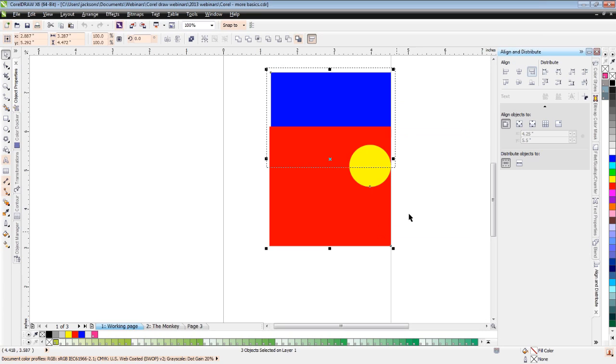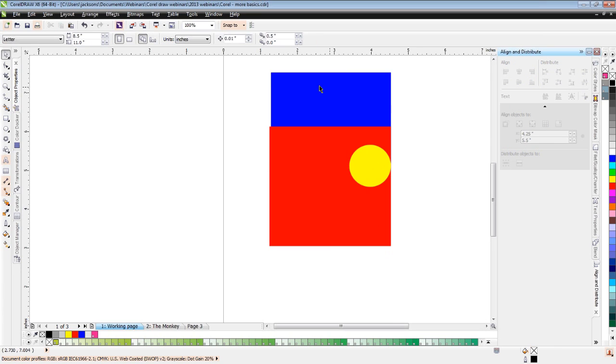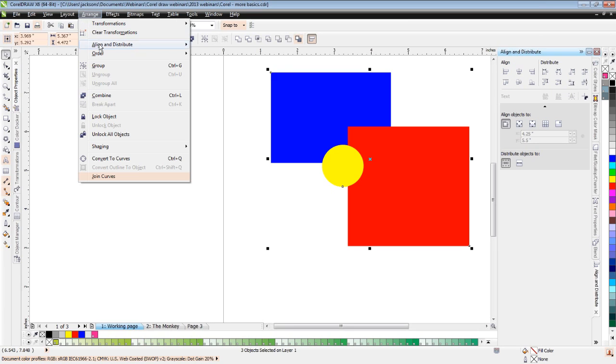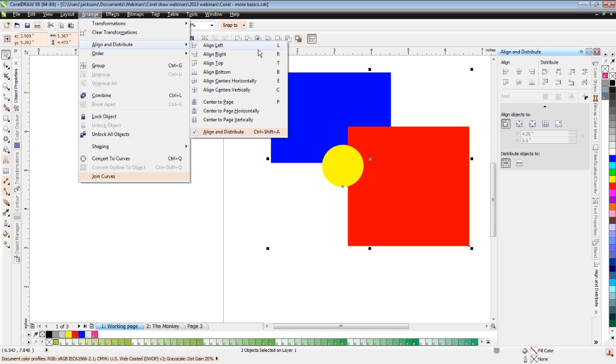So you can use some quick keys here. We'll hit Control-Z to put that back, to align and distribute them however you want. And then it's got some controls on here for active objects with the selection or into the page edge and a whole bunch of other options. Play around with this one. But what I like best about these, I can get to them also here by arrange and align and distribute. And on here it has all the shortcut keys. So I use these quite a bit.